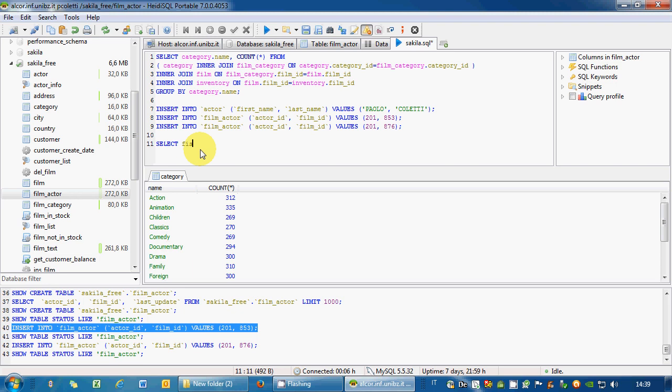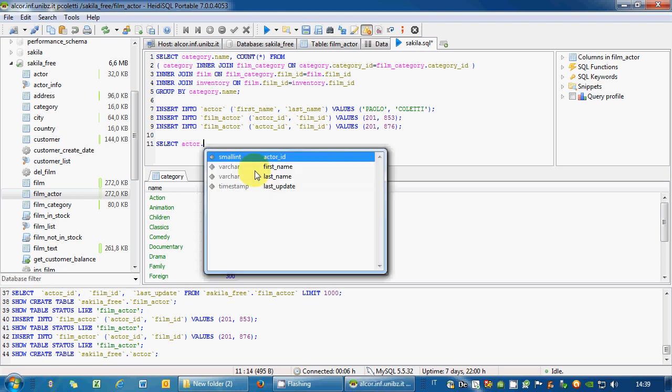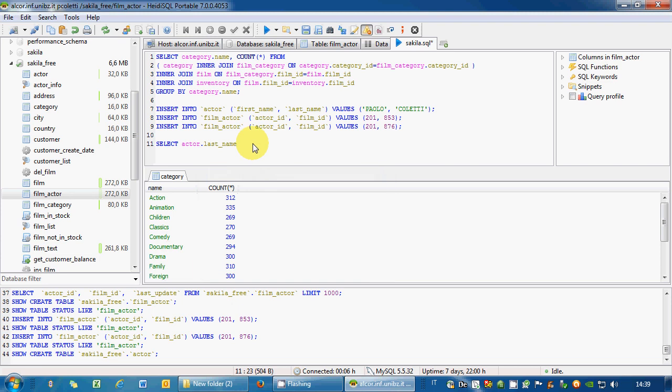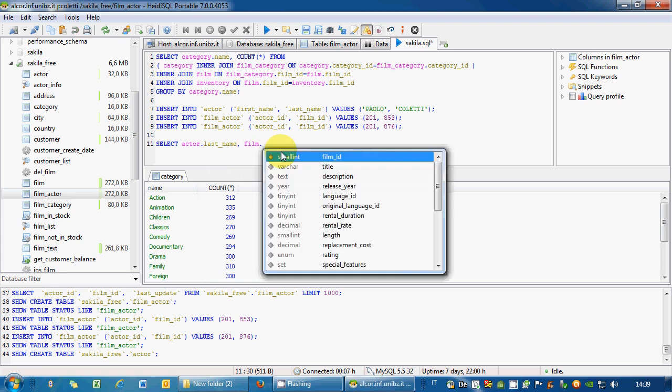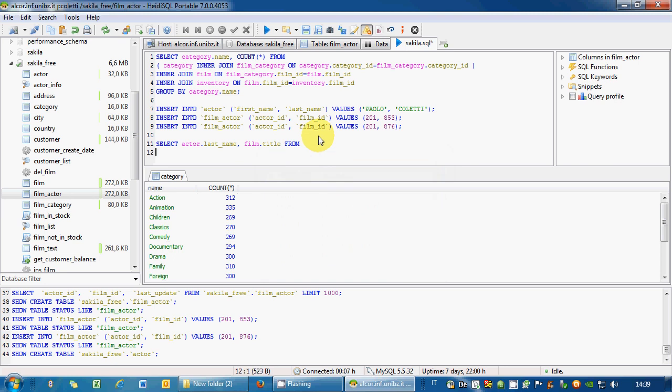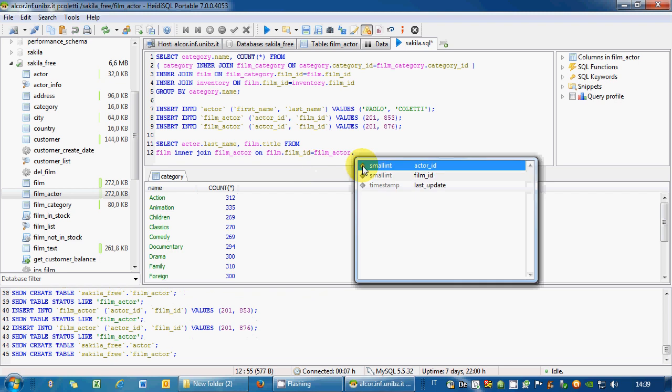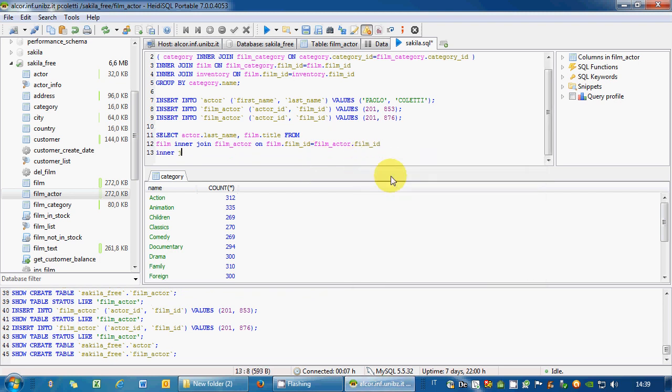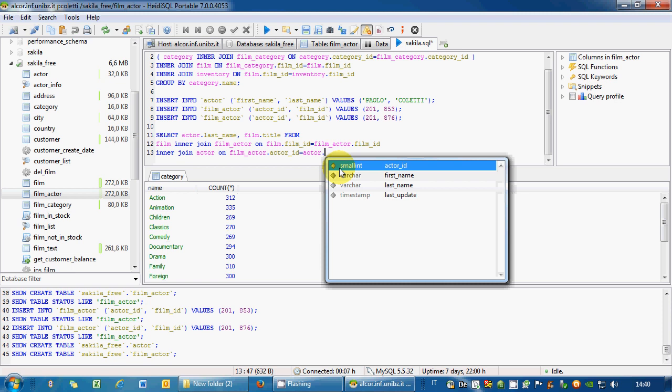Select first name, last name, and the film title from film inner join film actor on film dot film ID equal to film actor dot film ID, inner join actor on film actor dot actor ID equal to actor dot actor ID.